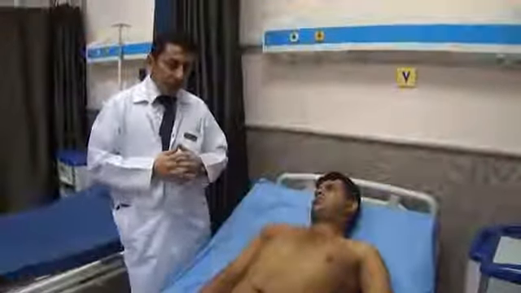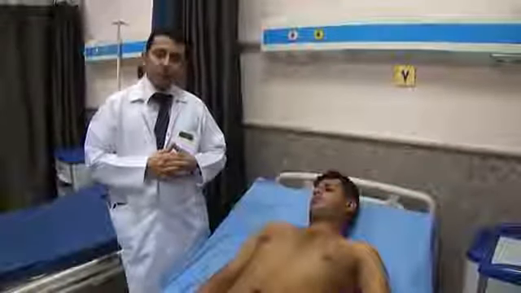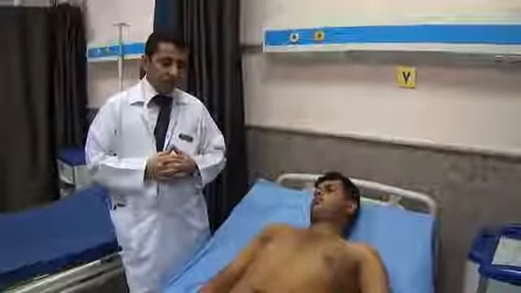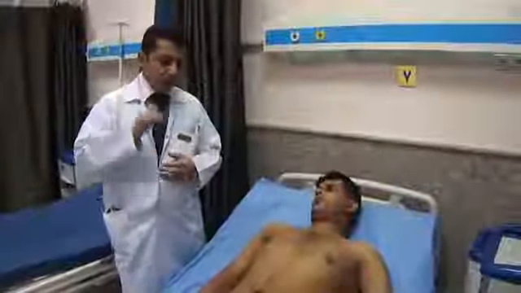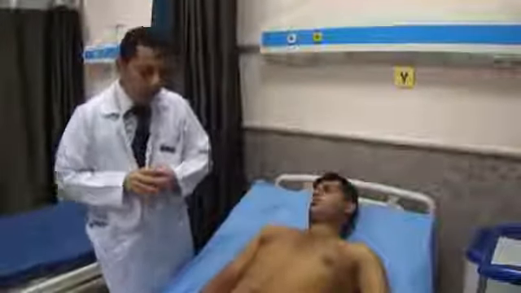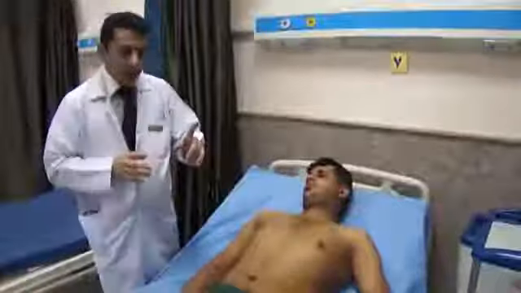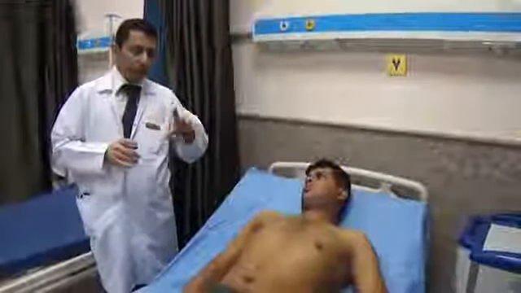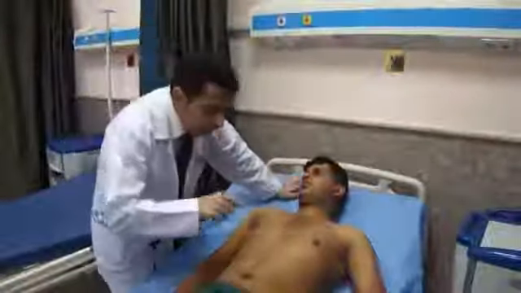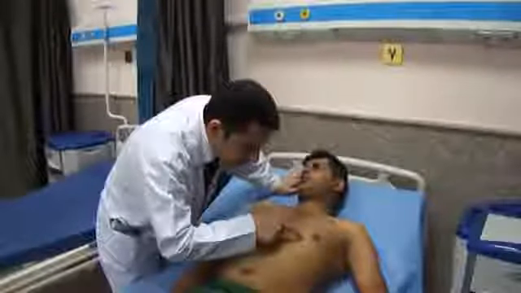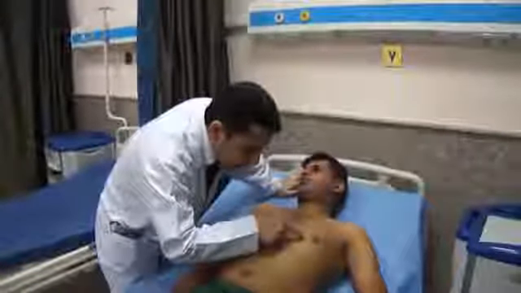Another important point in the inspection of the chest is the presence of visible pulsation. This is the third point. What is important to look at in the chest for visible pulsation? Really, you have to look at the following points. First of all, you have to look here, just at the mitral area.